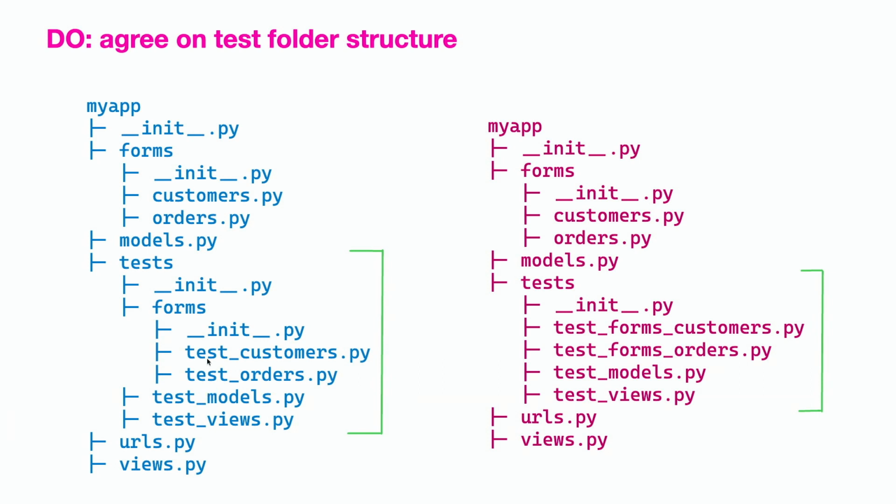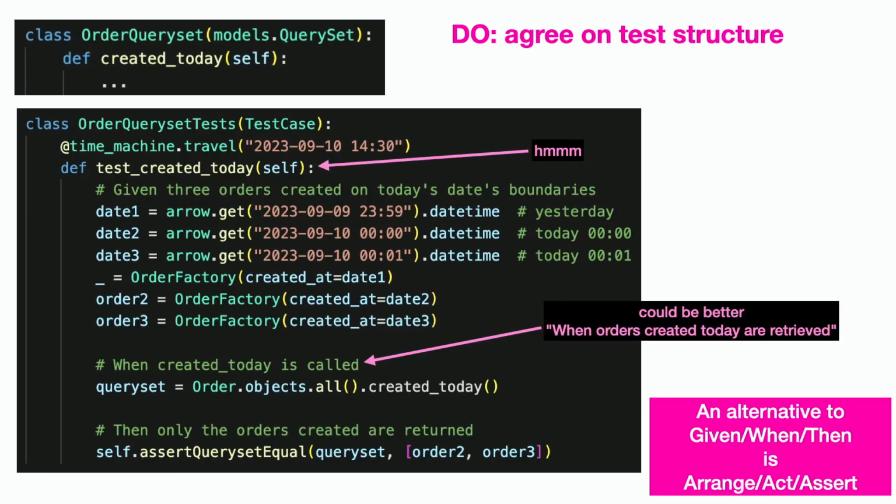A common style is to have tests reflect the structure of the code. So this is my Django app, and I have a forms directory with an orders and customers module in it. So I have test forms and test customers and test orders. Anything in customers, you can find it here. Anything for models, you find in test models, and so on and so forth. There is no best or worst way to do this. Just have one and stick to it so that people do not get lost finding tests. That's one thing about the folder structure.